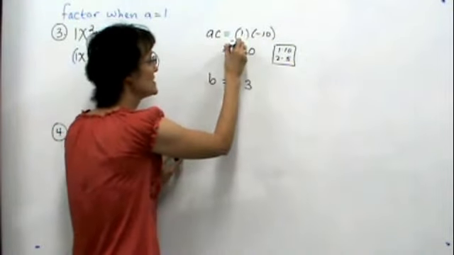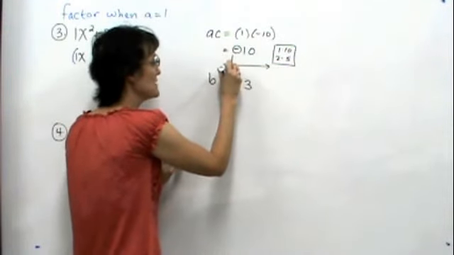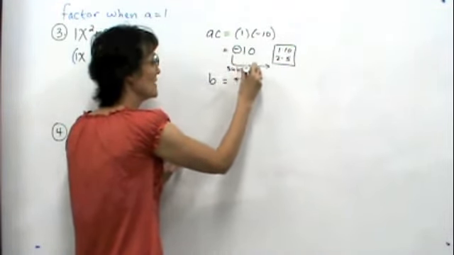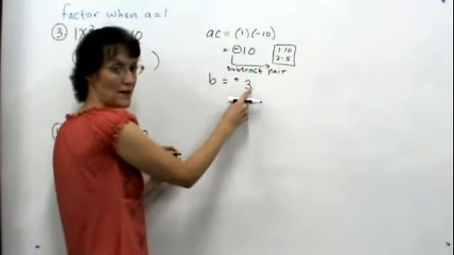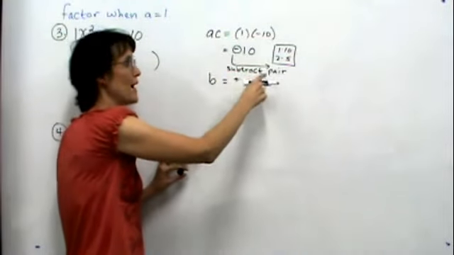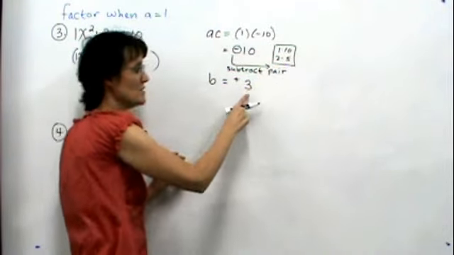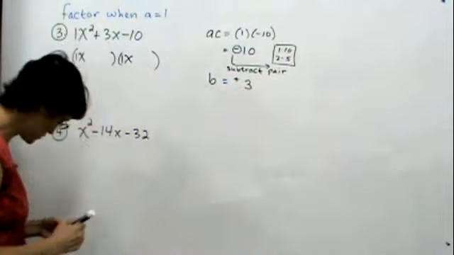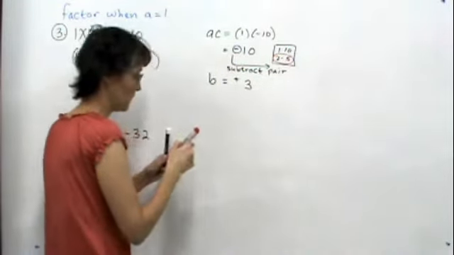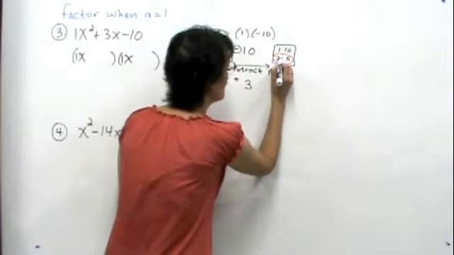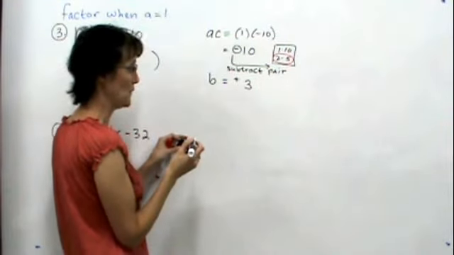If this is a negative sign right there, that means I'm going to subtract this pair to give me my 3, okay? So if this is a minus sign or negative sign, I've got to subtract the pair here to give me the 3. So you need to pick out which one that would be. That would be 2 and 5. Okay, so that's the pair that I'm going to pick.